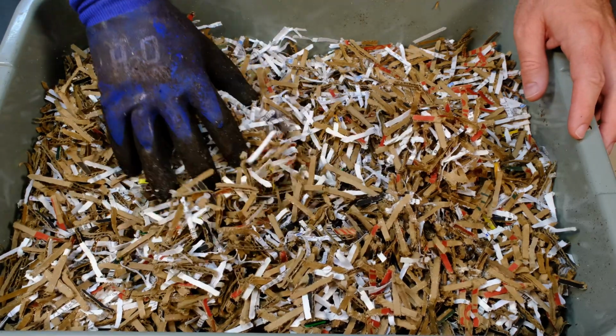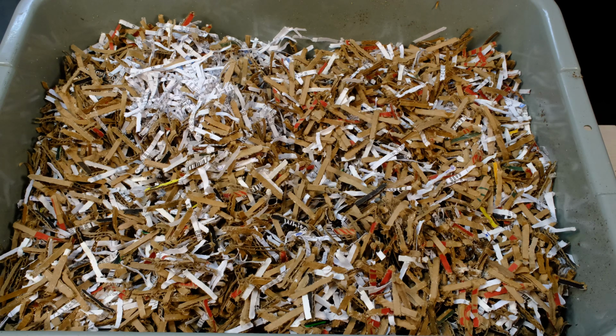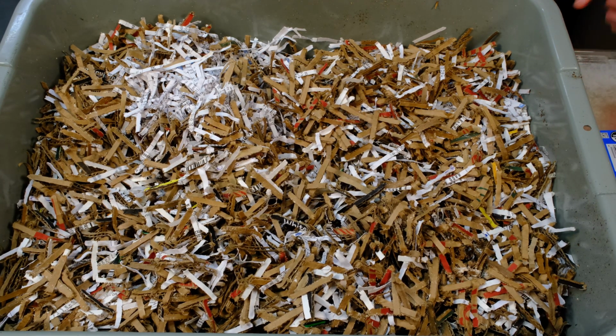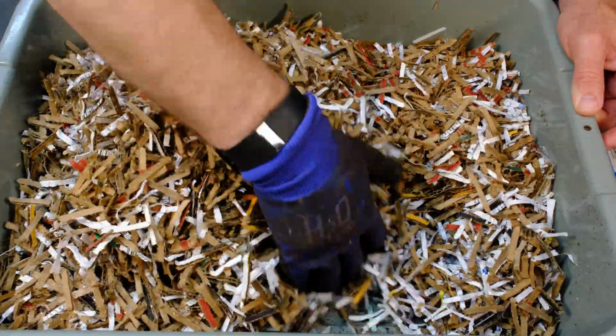It's not quite as wet as it was, but what we can do is add some special food to this or something to moisten it up. Now, I wasn't planning on doing this, but I'm going to add a little bit of watermelon to the bottom. This is going to add moisture. It's currently frozen, so it should be bug-free. But this will hopefully get the worms in here and get some moisture in this bin.